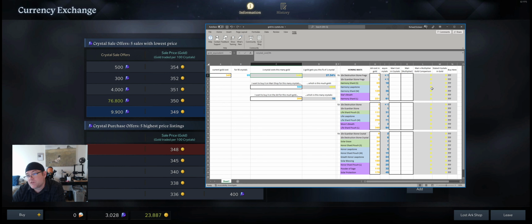Again, some of these numbers, there's going to be people out there whinging in the audience saying, oh, yellow on gray, I can't read it. I don't care. Make it your own colors, do whatever you want. This worked for me. I alternate between an orange-yellow color when I'm talking about gold and blue colors when I'm talking about crystals, just for my own sanity. But these gray values automatically update, so I don't ever have to look at these and reference them.